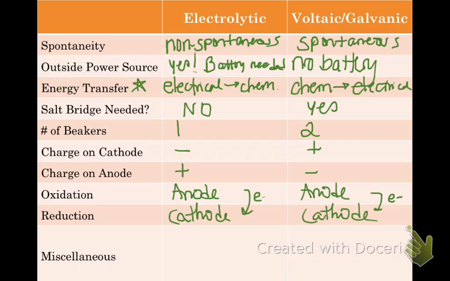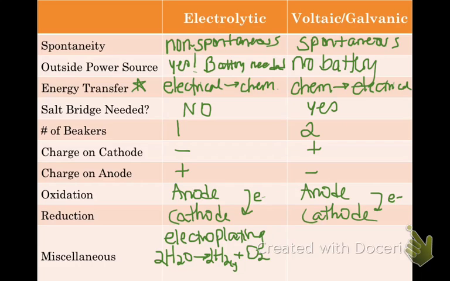Random miscellaneous stuff. This is electroplating, or this is also breaking down water to hydrogen gas and oxygen gas. That's not balanced. I need to balance it there and there. Good. These are both going to be gases as well. So if you think about hydrogen fuel cells or hydrogen-fueled cars, that's actually what's occurring inside of them. And voltaic or galvanic, this is a battery.